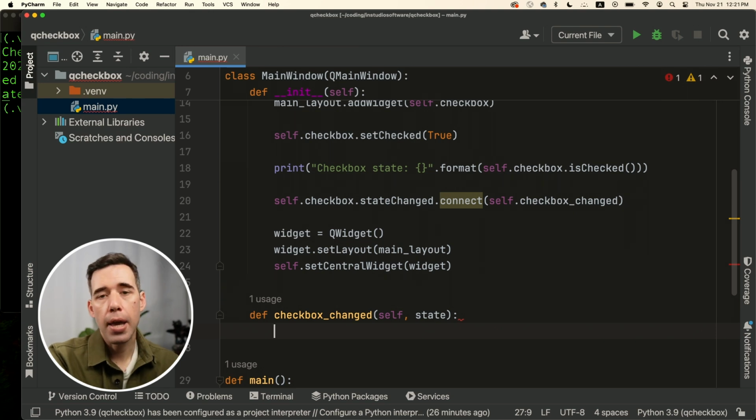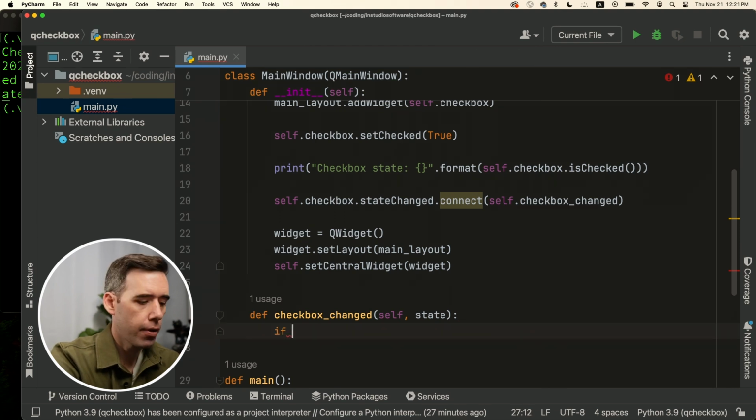And now the reason why we actually had this import. So the state is not going to be a Boolean. It's going to be one of 3 values, because in Qt you can have a tri-state checkbox. We're not going to go over what tri-state is, but we just wanted to get the constants for dealing with whether it is checked or not. So we're going to print out whether it is checked or not.